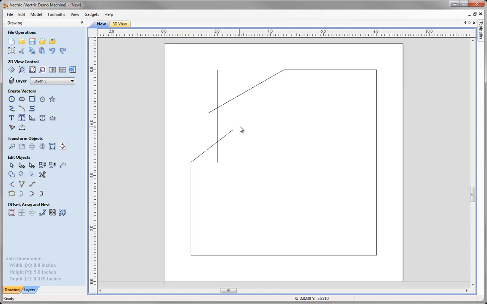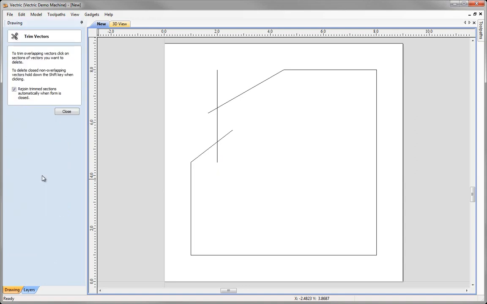Now with our overlapping lines here, I've created more geometry than I actually need, but I've done that deliberately, so it's very easy now for me to come over, select the scissors icon here, the trim vectors, which is under the edit objects part of the drawing tab. When we click on that, what this allows me to do is trim off overlapping pieces back to the intersection. So as I move over the line you'll see the scissors open, showing that I can trim that piece. There's only one option on the form here, and that's whether I want it to join the pieces after they're trimmed or leave them as individual objects.